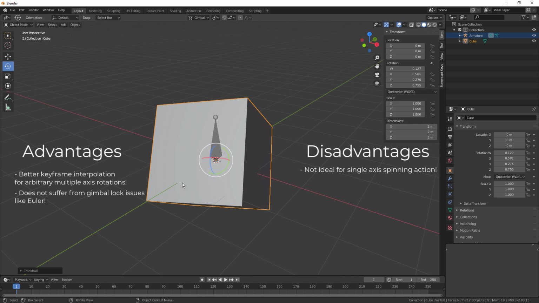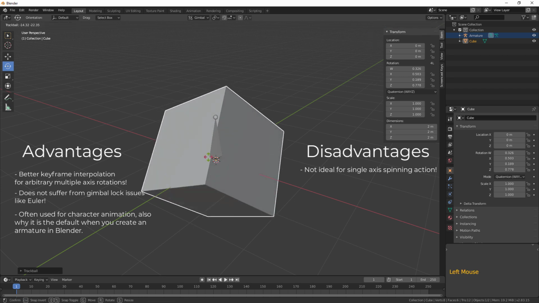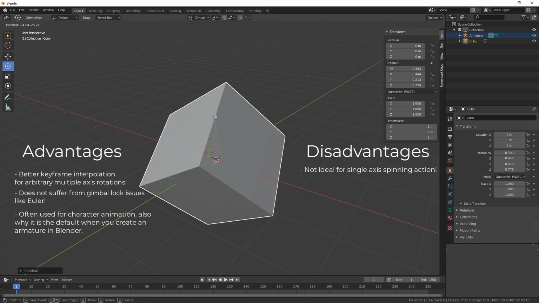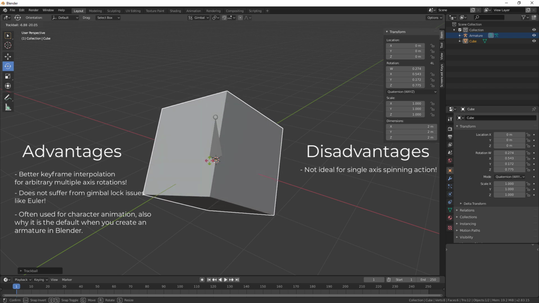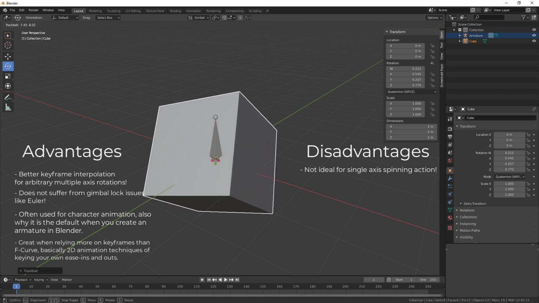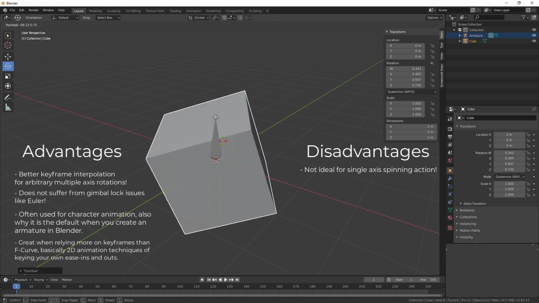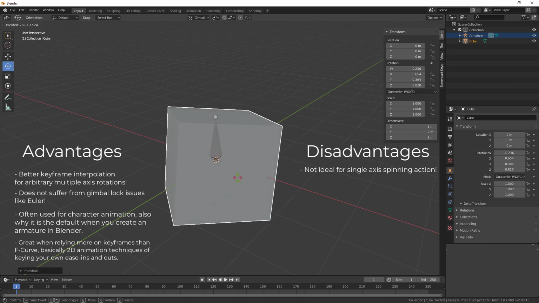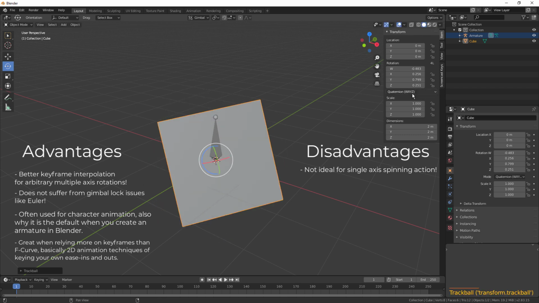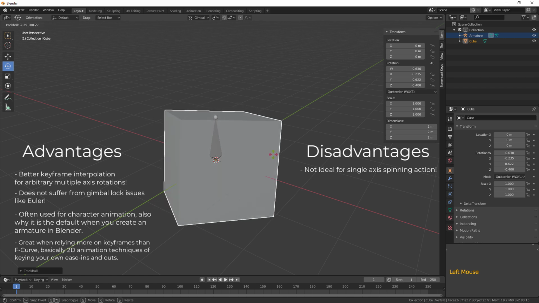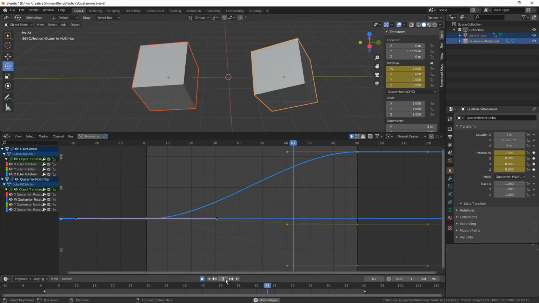So quaternions themselves are often used in character animation because they allow you to animate all 3 angles quite easily without having any issues for specific joints like the actual shoulder joints or the hip joint where the thigh is meeting the joint. Well, you have a greater range of motion there, so you need a bone that is able to do it without gimbal locking, and this is usually where quaternions actually excel. Now, they're also great for relying more on keyframes than on F-curves. So if you don't like to work in the graph editor, you will prefer quaternions over Euler.